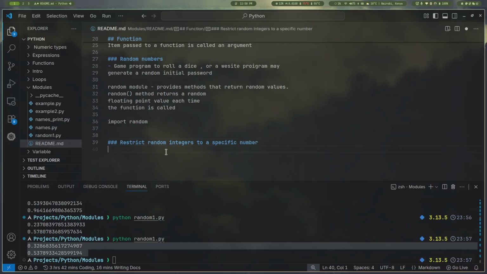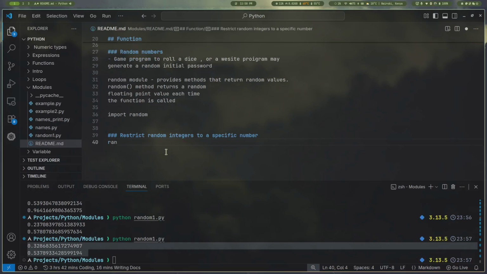Okay, if we want to restrict the random numbers being generated, we have something called randrange. Remember, initially we just had the randrange method. The randrange method generates random integers within a specific range.